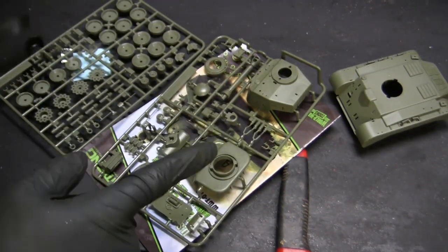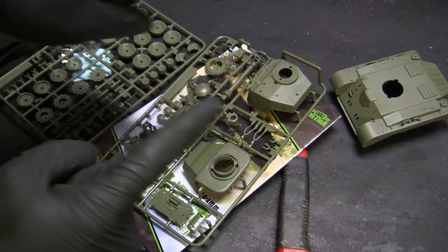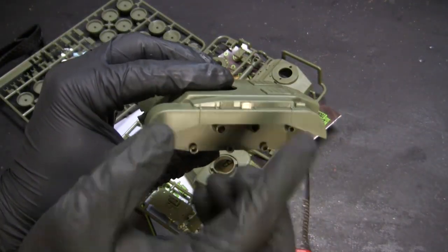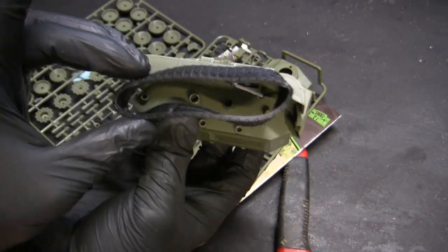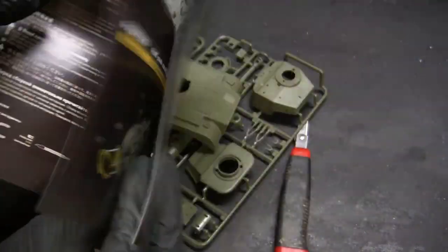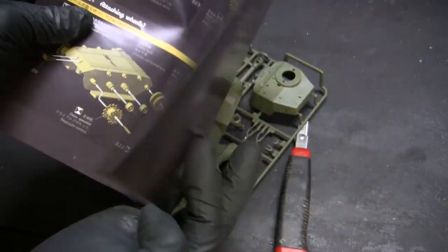Probably one of the more interesting aspects, however, to point out for their Pershing kit involves the suspension and how that connects to the upper hull. Namely, if we notice, we have the side skirts integrally molded to the side of the tank. This can cause issues when it comes time for installing the tracks, which is why, if you follow the instructions, they basically want you to assemble fully the suspension prior to the upper hull getting mounted on.